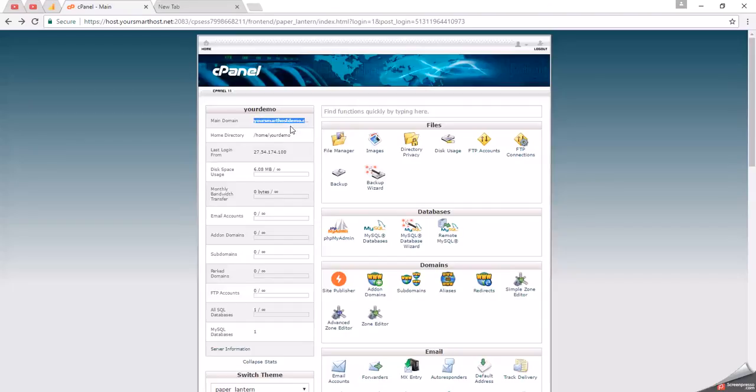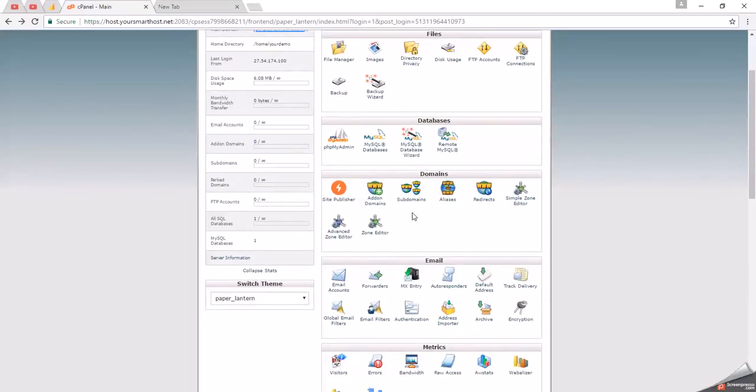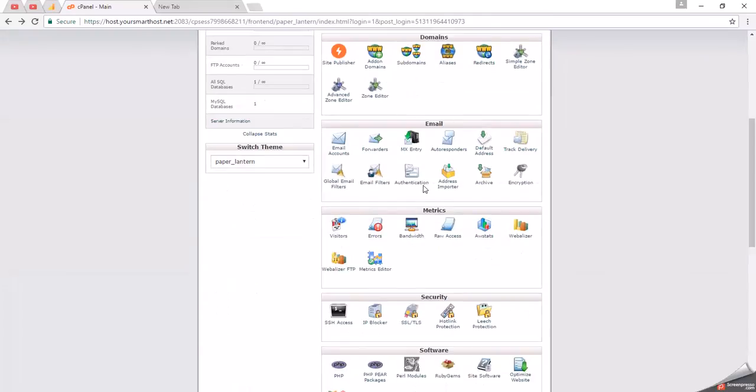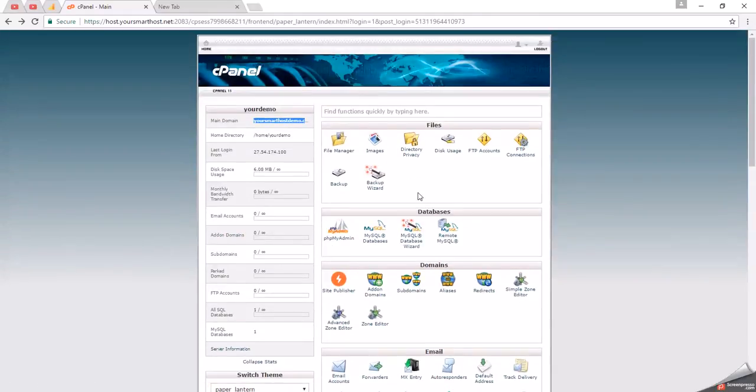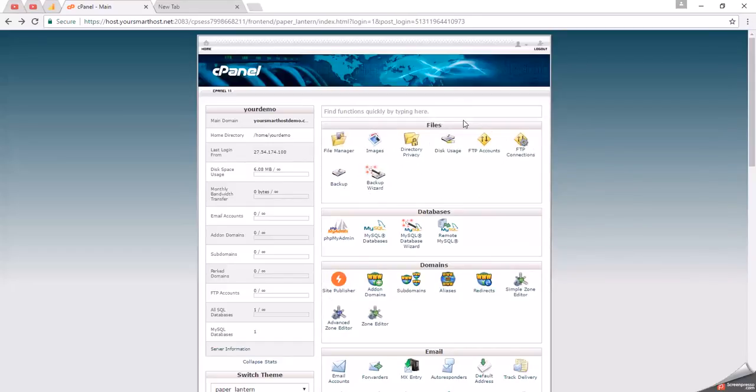Now let's look at the right side of the panel. Some things here are very obvious, and some can be a little bit complex if you are a beginner. I'll be showing you the most important ones because there are many which we don't use on a daily basis. You can see the first panel here. It's the files panel. It's not necessary that files is the first one because you can always swap them up and down. So yes, here is the files panel, and the first one is the file manager.